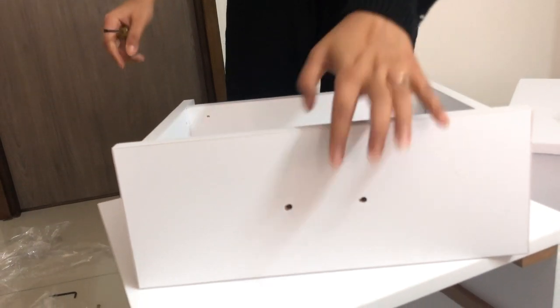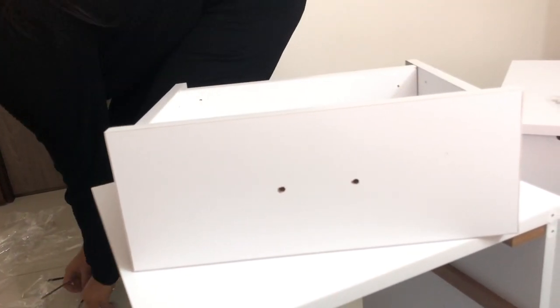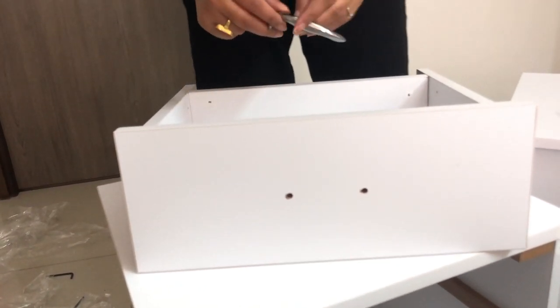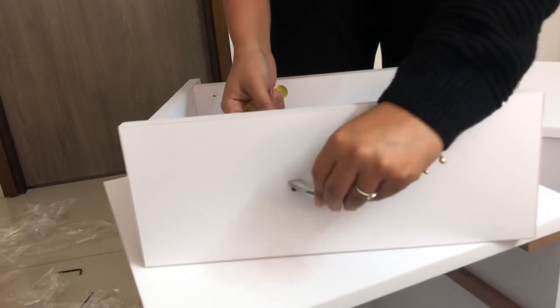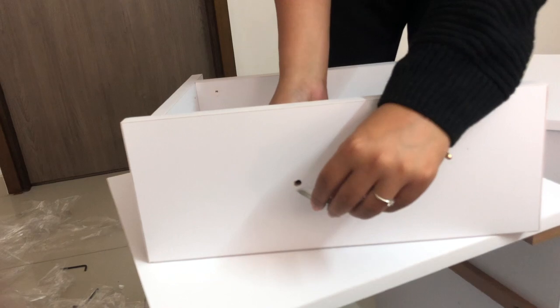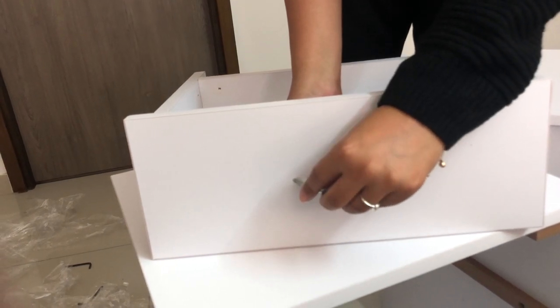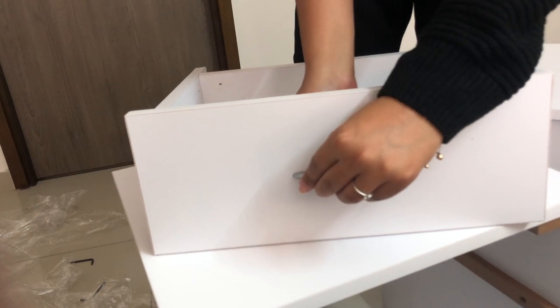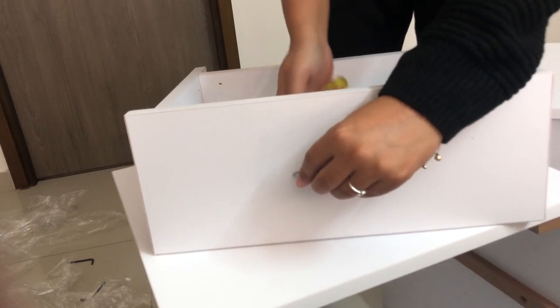Okay, so the drawer is ready. Now you just need to put the handle on, and there is a handle like this. You can change the handle if you want. If you want a different color, you can probably use a different color handle or something like that. But if you want to keep it, you're welcome to do that as well.